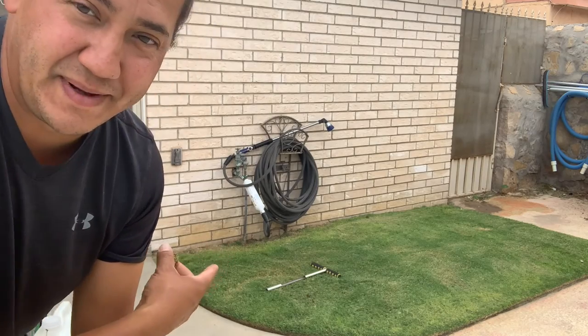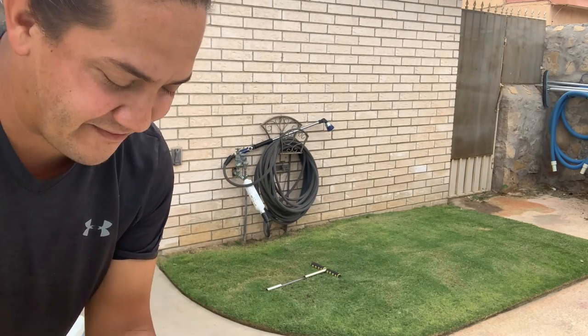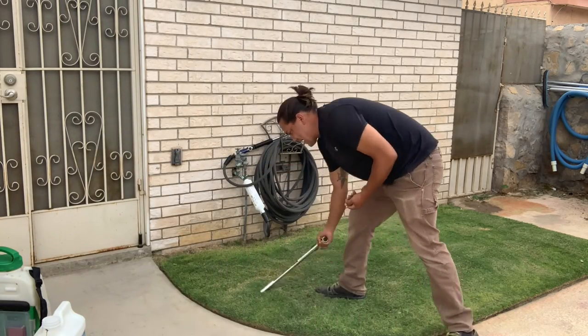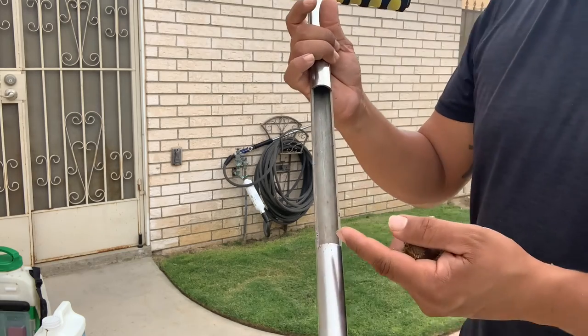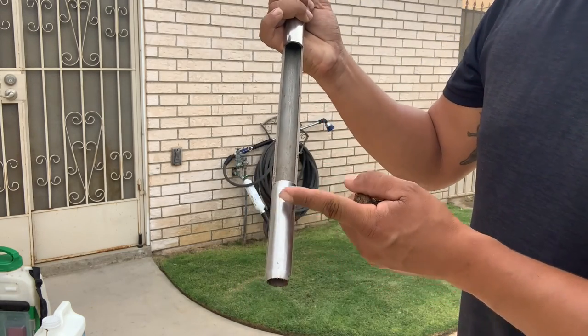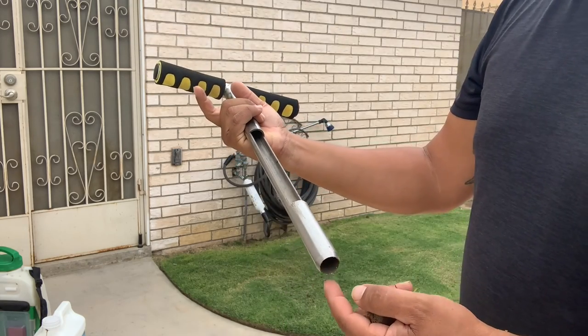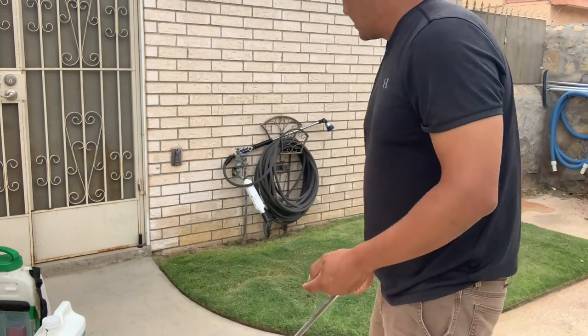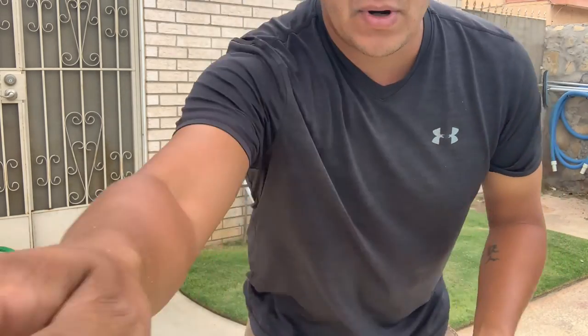You guys see me banging down that core puller — that's the worst thing I've ever bought. It's a great tool to have when you're trying to pull a core, but they put the handle way up here when I think it should be lower so you can poke through it and see more of the core. You're only going to pull a four to six inch core anyway. So the next thing you want to pay attention to is your moisture levels — water plays a role in whether you're going to have dark green or lime green grass.